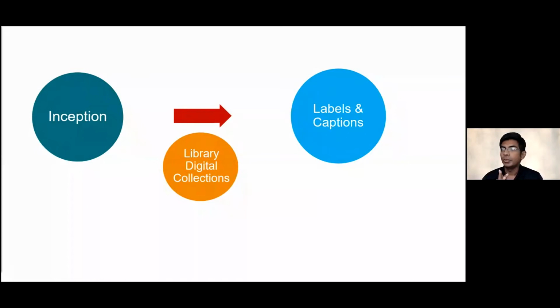Okay, now here what do we do? We use the Inception model and feed it with the library's own digital collections. So we can submit an image from the library digital collection and ask the model to describe images based on the knowledge that's available in the Inception model, essentially to generate labels and captions. So for a given photograph, what would be the labels? It could say building, car, person. It would generate labels such as that. And the caption is the complete sentence. For example, a car being driven by a person in front of a building. That's the difference between the two.